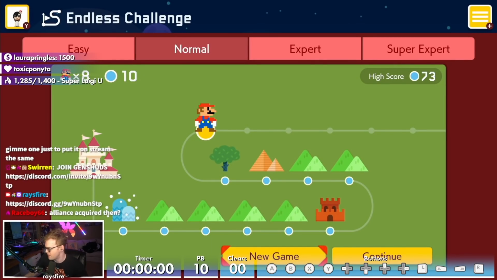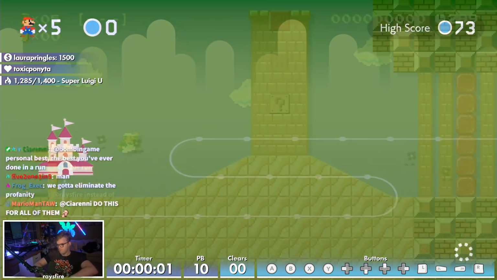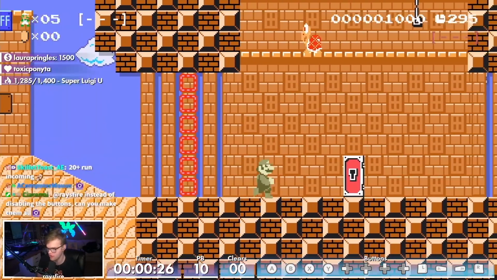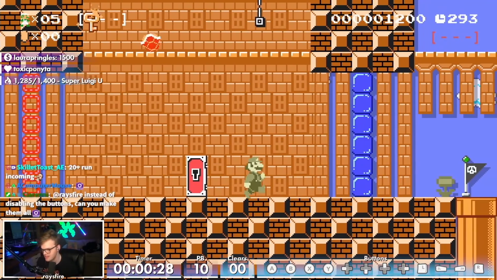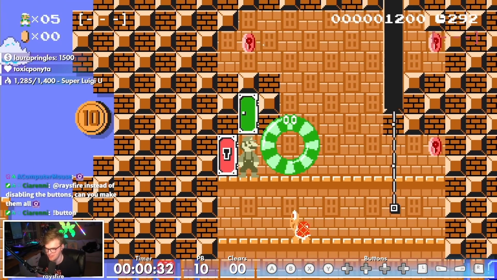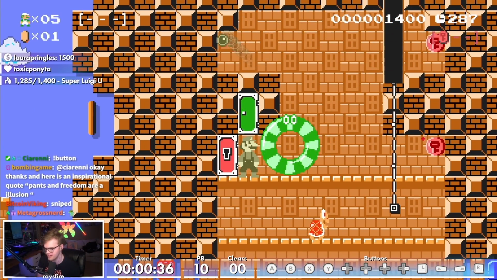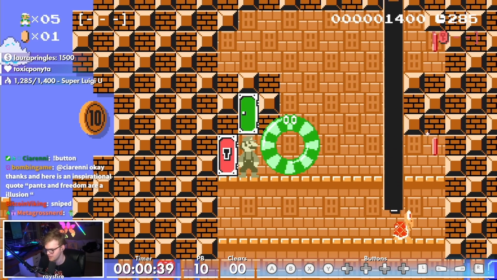Okay, we're going. We're running it back. 3, 2, 1, go. All right, fresh run here. Coming in hot. What I've learned from these first two runs is that it's so easy to take having all your buttons for granted, because the second you lose one single button, it starts to go downhill immediately.